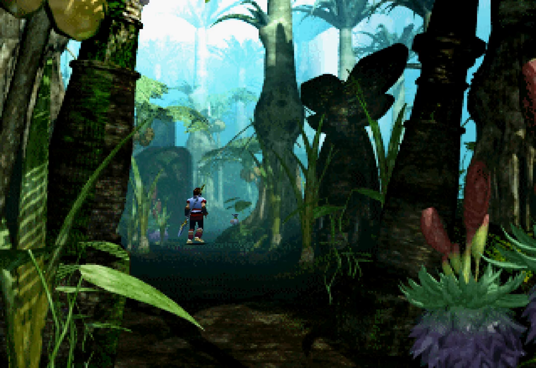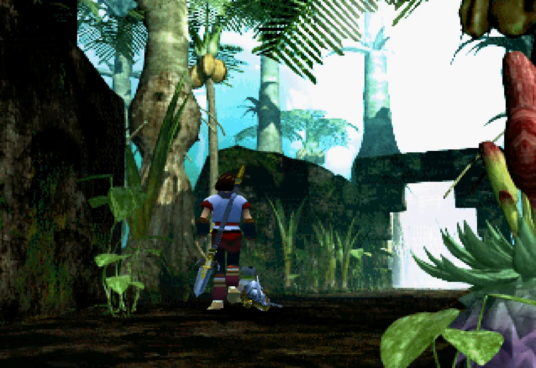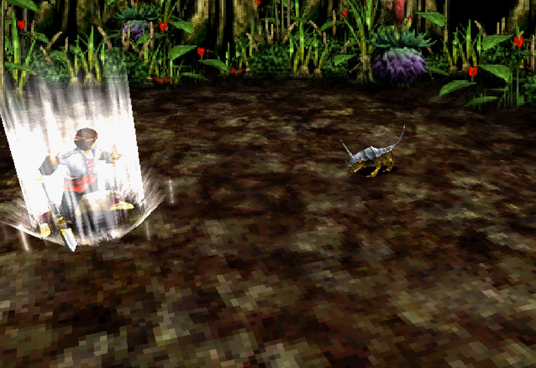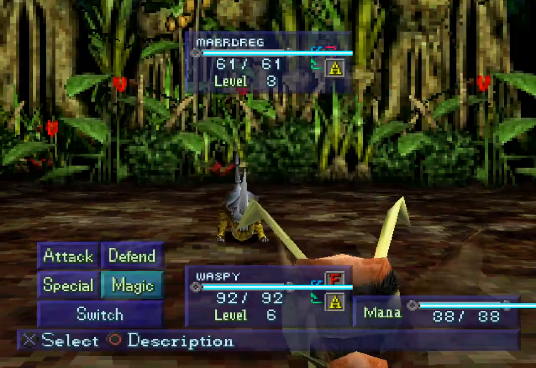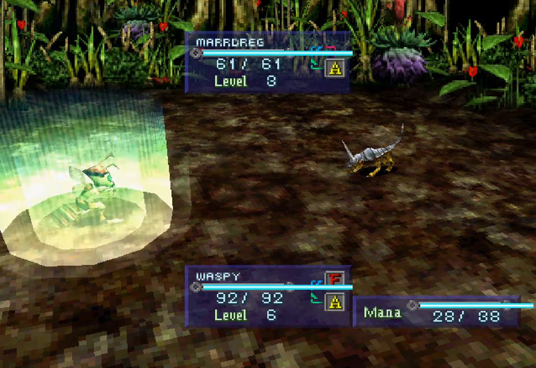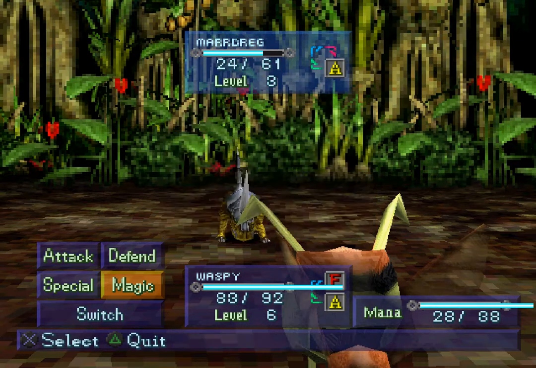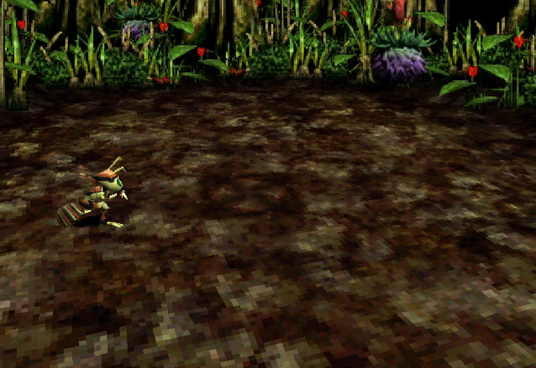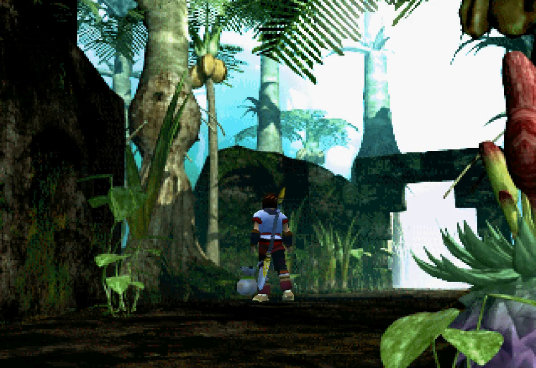Let's walk. We have to fight this guy. He's an item behind him, so let's sneak up on him. And we'll use a more powerful creature this time. Hurry up. Yeah, I really am trying my hardest to cut down on the length of these videos, but Jade Cocoon is an RPG, and in order to do anything significant, you have to put in at least 30 minutes of time. So let's grab this item bag that he was hiding. We got a Kickleberry, awesome.